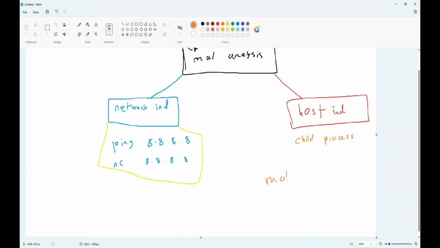So malware, sorry for the bad handwriting, malware.exe is going to open a child process called cmd.exe, command prompt, and it's going to give that to the attacker. So if you're opening something like Google, there's a high chance that it has other child processes.